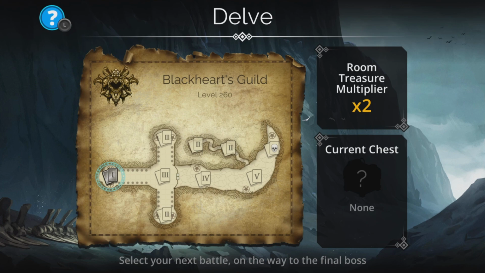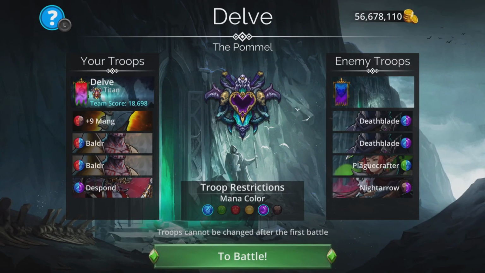For the sake of the video, I'm just going to go straight to the end in this dagger-shaped delve. 5 fights. I'm going to avoid the extra rooms. You can do them if you want. Obviously, you're going to build up the room treasure multiply if you do that. But yeah, let's show the team.